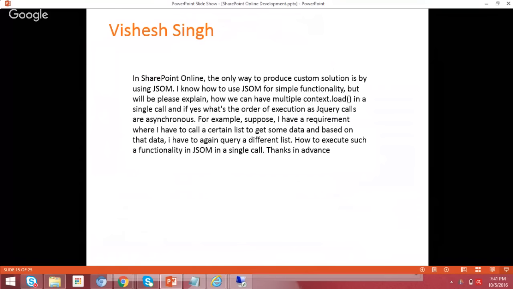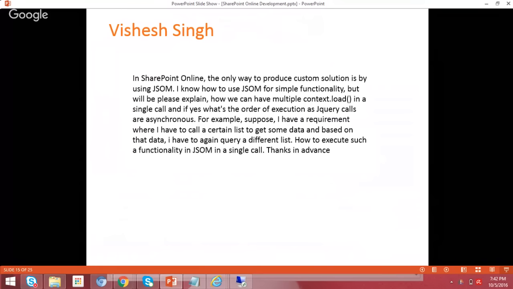Vignesh, it's not only JSON, there are a lot of other options where you could develop solutions in SharePoint Online, like I discussed. You can use CSOM when it comes to provider hosted add-ins. So it's not just JSON, but definitely with SharePoint hosted add-ins, JSON is the way to go. And with respect to your question, you can definitely have, I'll come back to that, Vikram, definitely with the real-time examples. Sure.